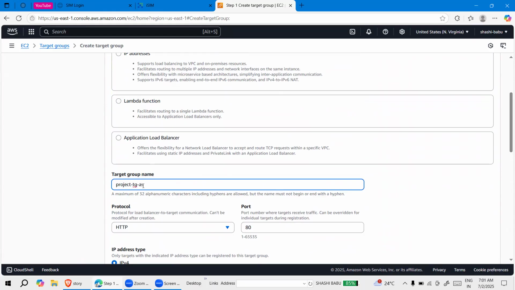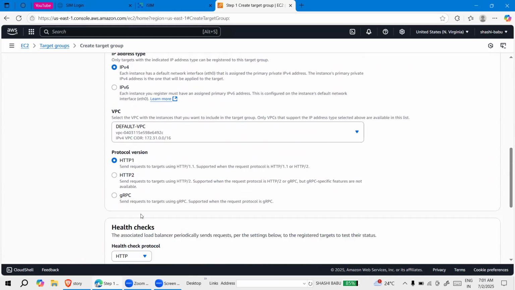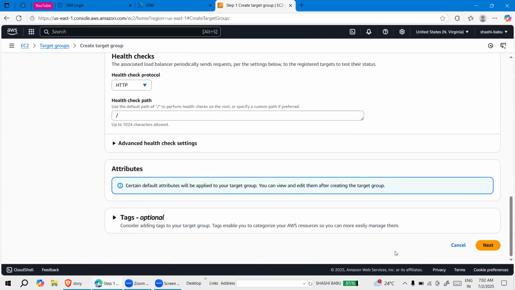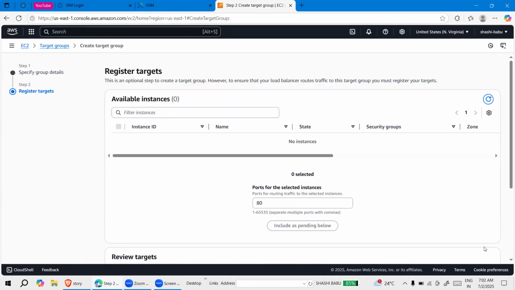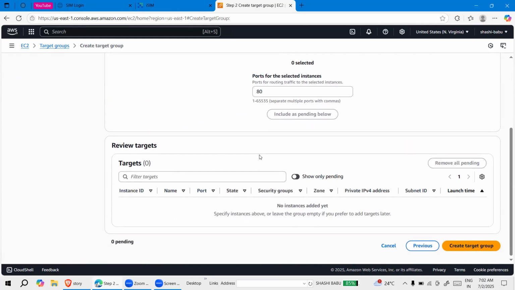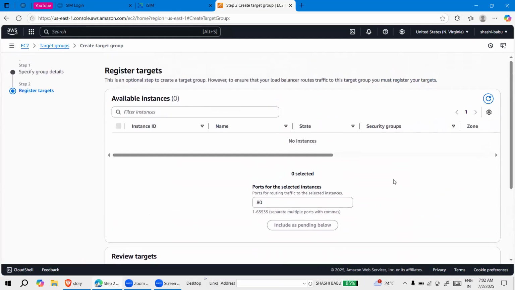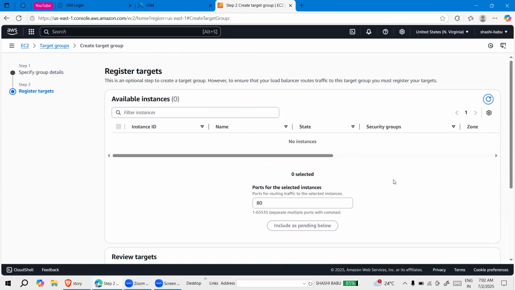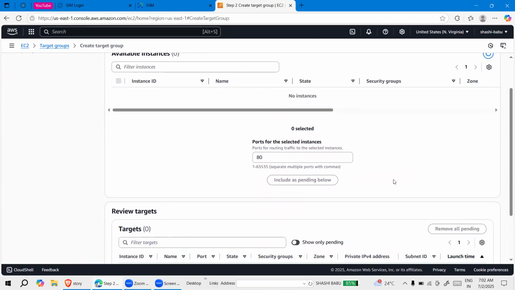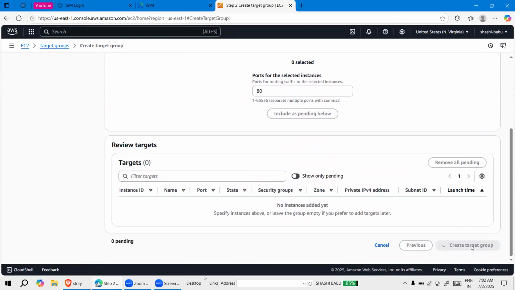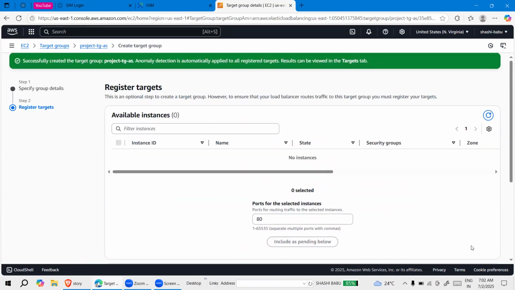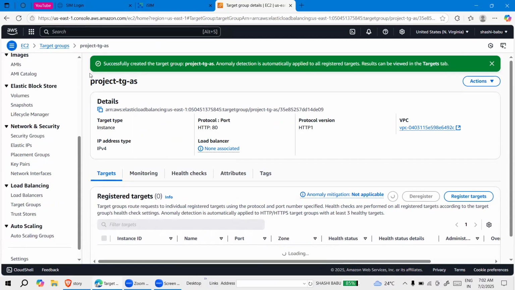After that, create an empty target group. Next. This is an empty target group, and select no instance. Register the target group. This is an empty target group.